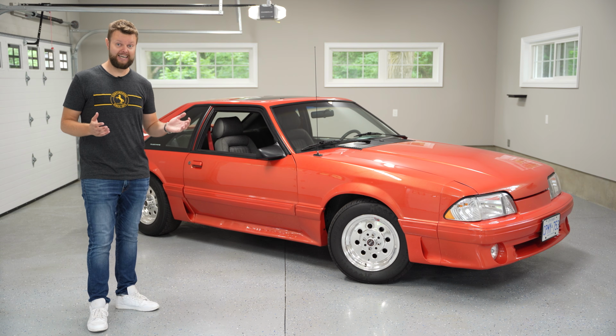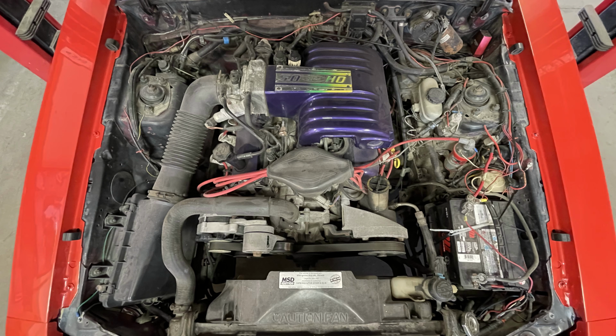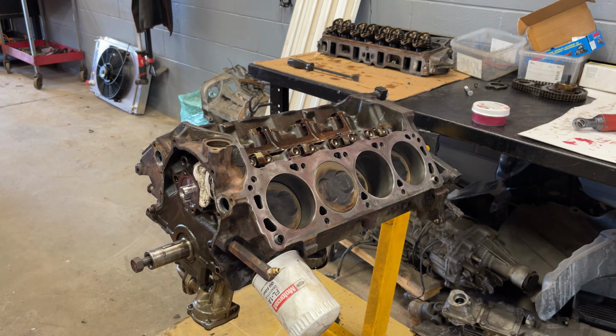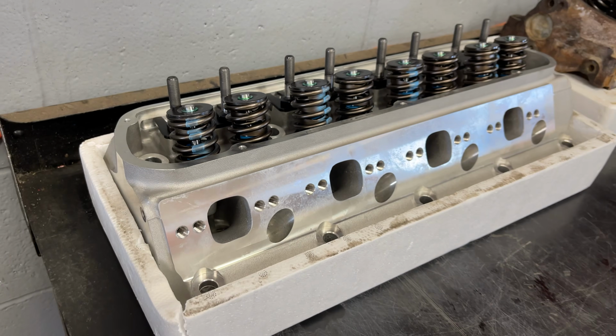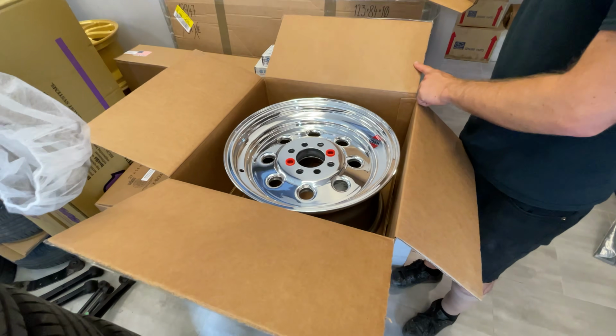So this is where I need to thank Dov and Nam from NV Auto for their patience on this build. While the engine was out, it was a great chance to clean and paint the engine bay since the car was originally burgundy. The performance gains from the Summit Racing parts came not only from improved airflow and fueling, but a massive reduction in weight from the cast iron parts being replaced with aluminum. I then took it upon myself to buy some welded Draglite wheels from Summit Racing for that classic can't-go-wrong look.